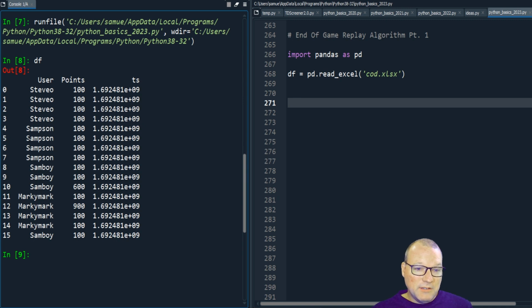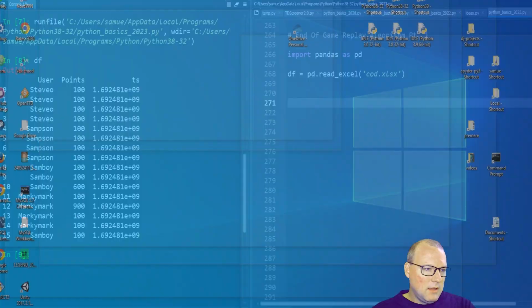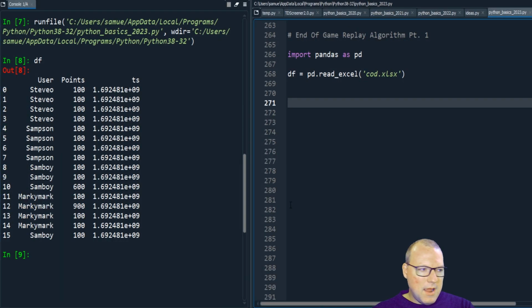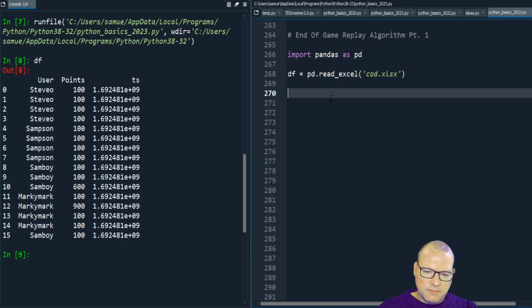So first we really need to know who all's here. So the first step we need to do is grab the users. So let's do that. I was hoping to make this into two videos, but I think this may end up being three, because this is a lot. Once you see it and think about it, it's not as complex as you may believe, but when you're first processing this, it can be unbelievably daunting.